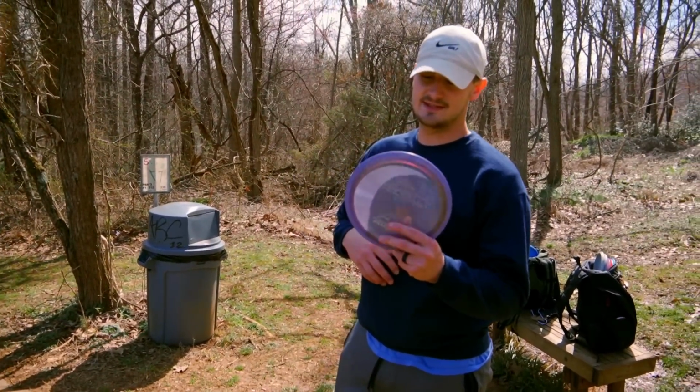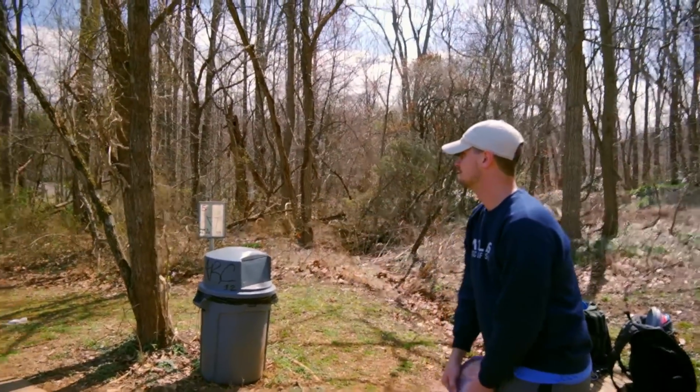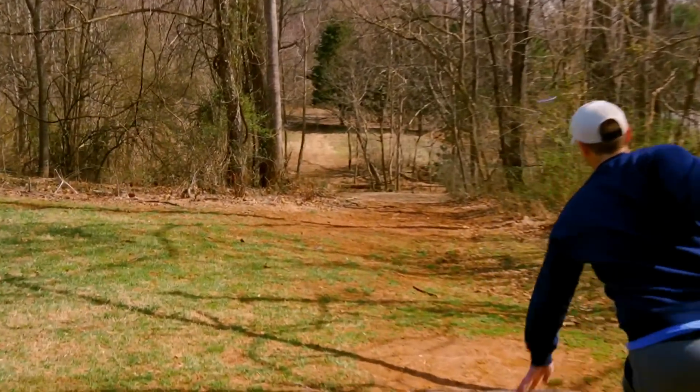I've got this Proton Insanity. I've actually always wanted to try an Insanity out, so I'm very excited. I don't know how it flies. I'm gonna throw it into the ground. I've thrown it like half of a time. That flips.